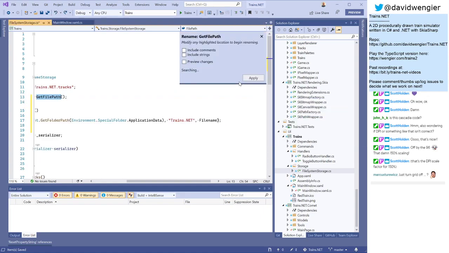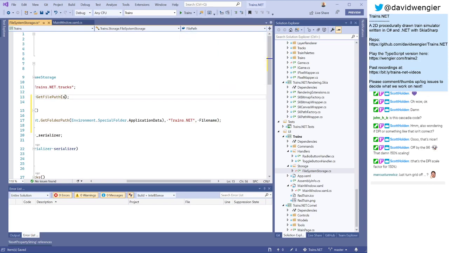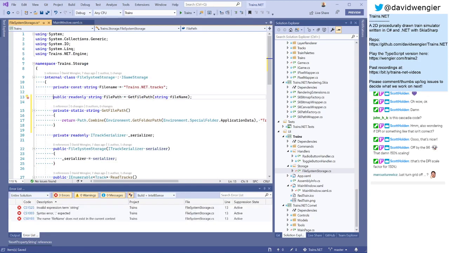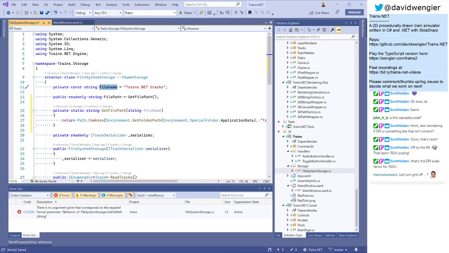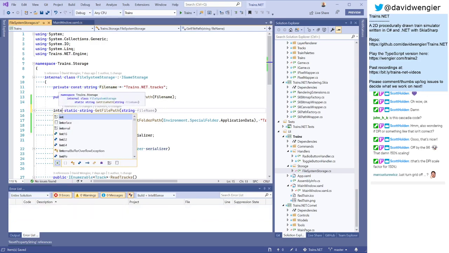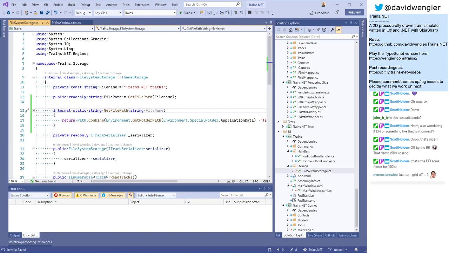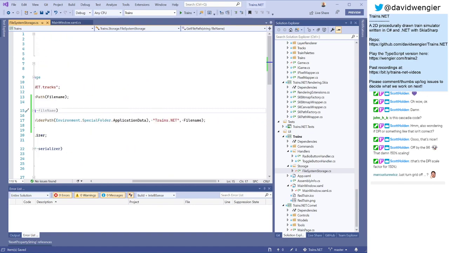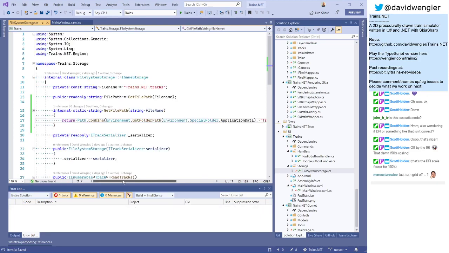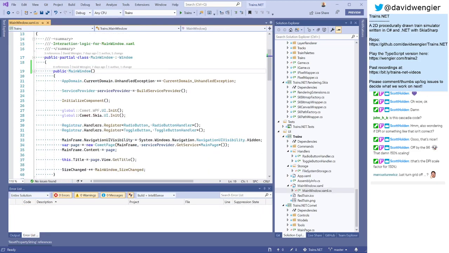Yes. Get file path. Name. That's not what I meant to do. I meant to put that there. Okay.